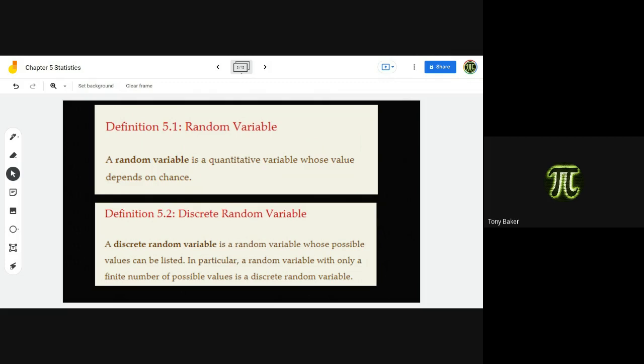When we start to do the calculations, it has to be a numerical value that I'm going to look at. It can't just be, what's heads? It's, how many heads did we get? How many tails did we get? Because now it's quantitative, a numerical value, instead of just an H or a T. And there can only be a finite number of possibilities. We can't say all numbers, because that's forever. Rolling a D20, a 20-sided die, you have 20 values. That's a discrete value.